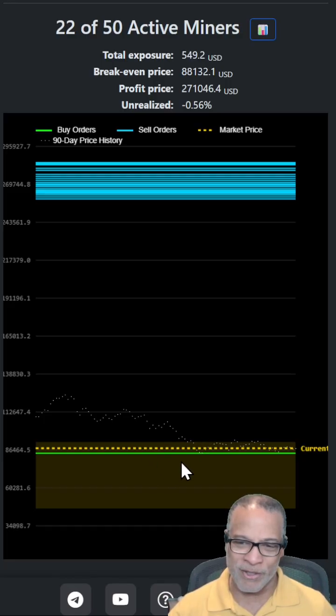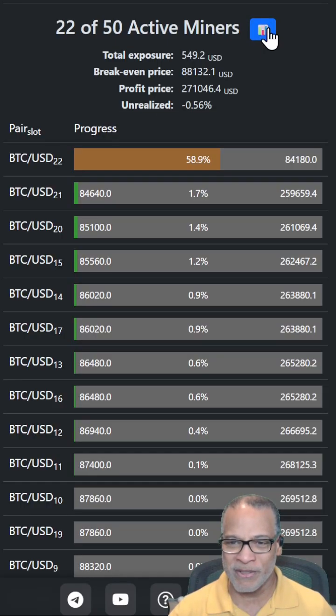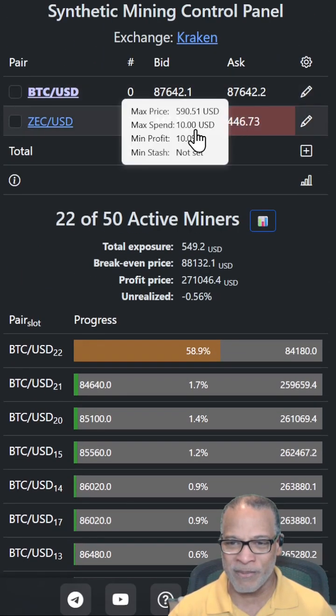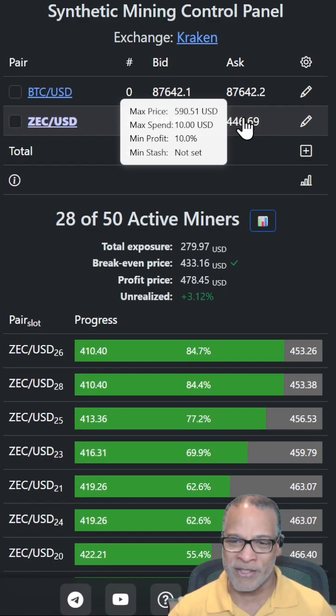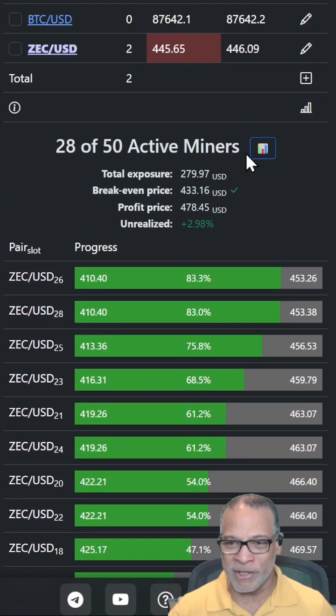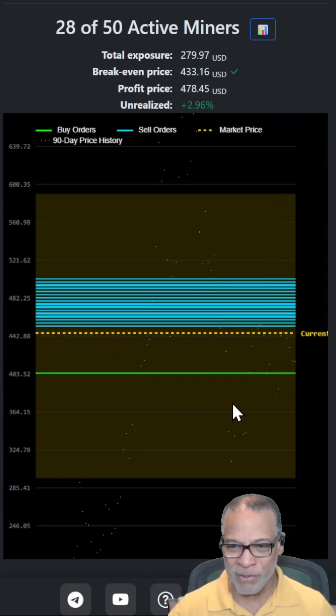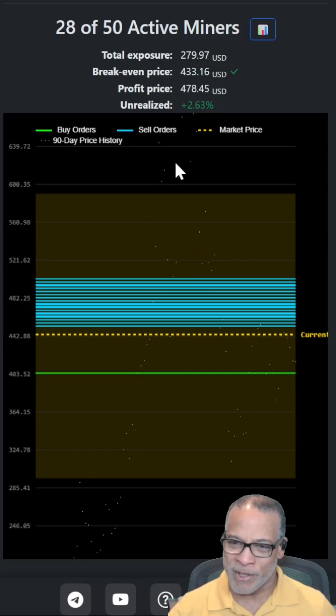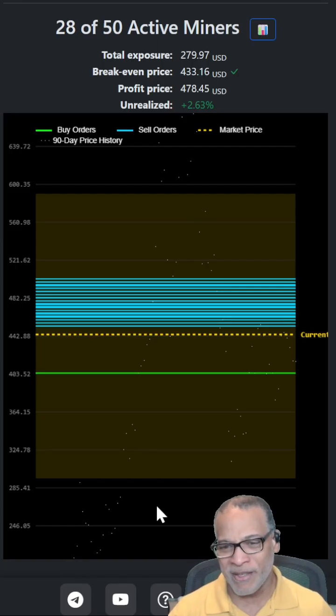Now, it looks good here because my trading range is this tiny section of the entire screen. But if I go back up, I also added Zcash since the last video, and we'll talk about that in a little bit. But if you look at the market view here, see how the channel takes up most of the screen. And so the market prices just look like scattered random dots.